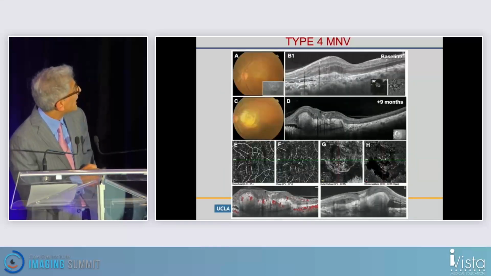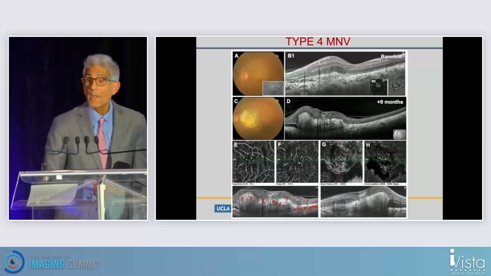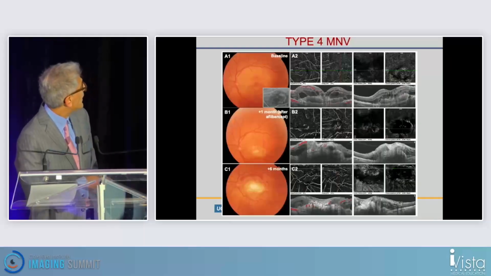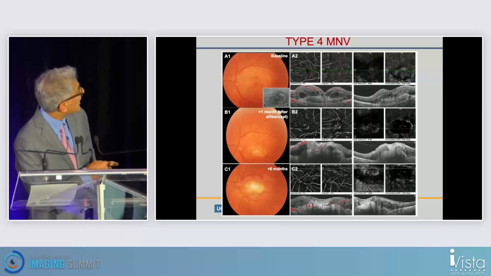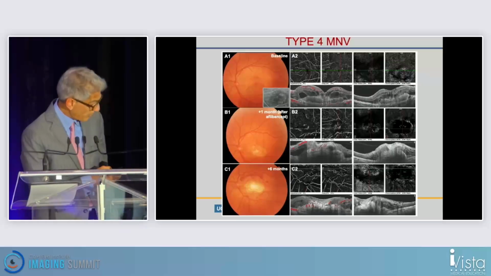Here's another example. Again, you can see this classic membrane here on the angiogram and on the OCT. It evolves to this area of intraretinal fibrosis. You can see all 4 levels of neovascularization from the choroid all the way up into the cortical space, and you can see flow going all the way up through the retina. This is another case, starting out as a type 2 classic lesion with presumably a type 1 lesion in the choroid. It evolves again to this area of intraretinal neovascularization that goes all the way up through this area of central posterior hyaloid fibrosis into the cortical space.